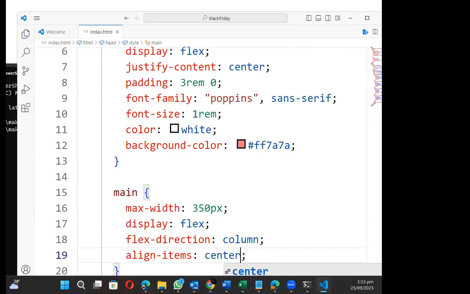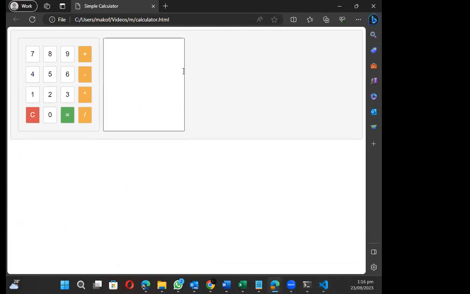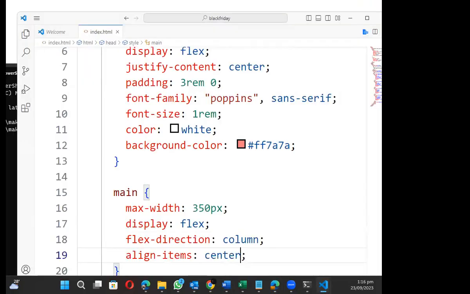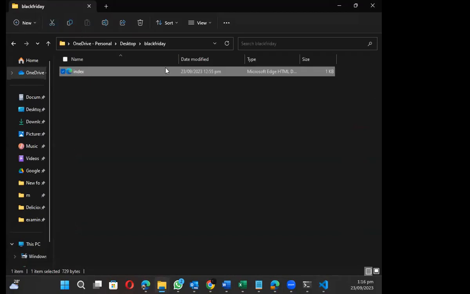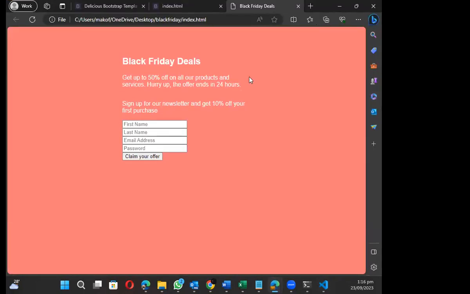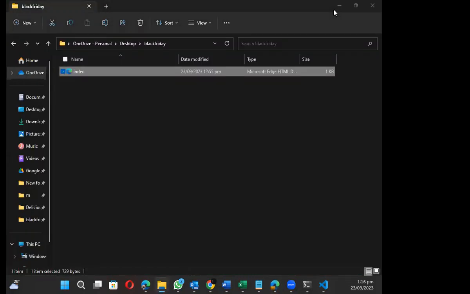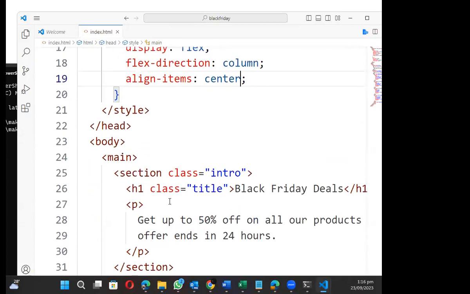The main. When we started out, we said that the main tag here is acting the same as a division.